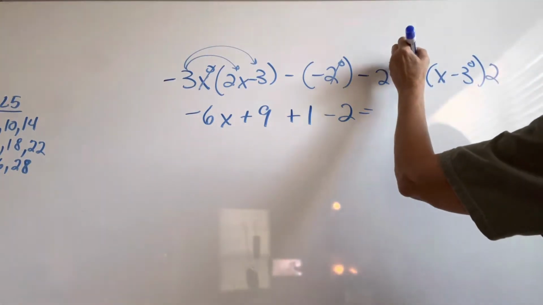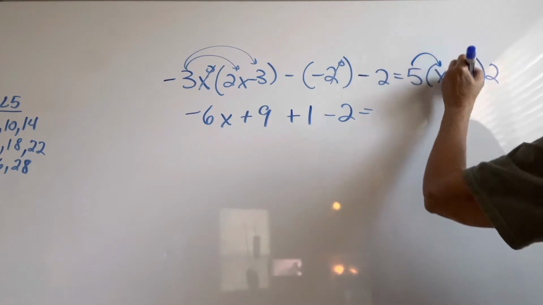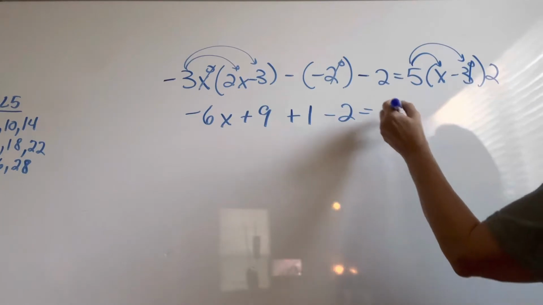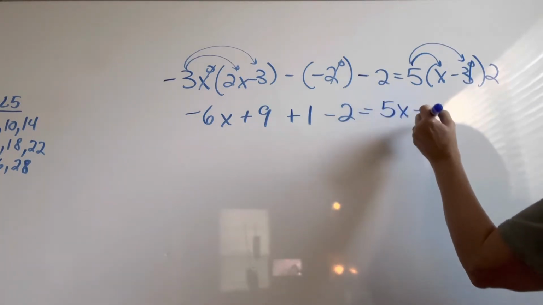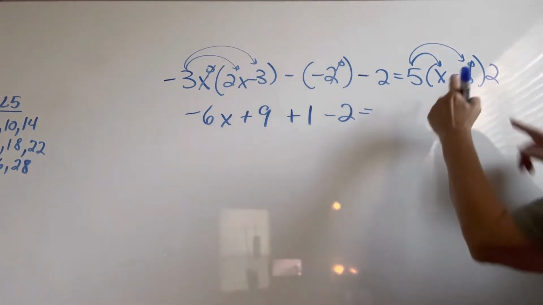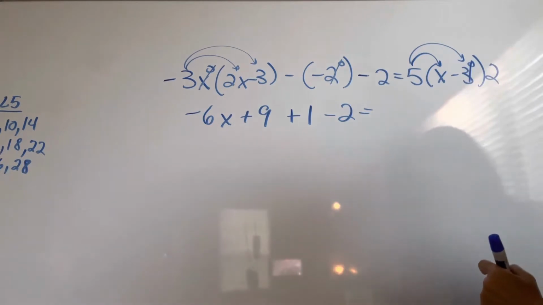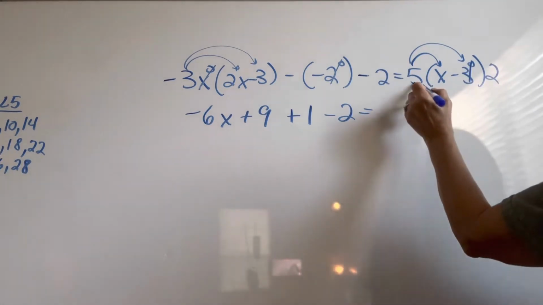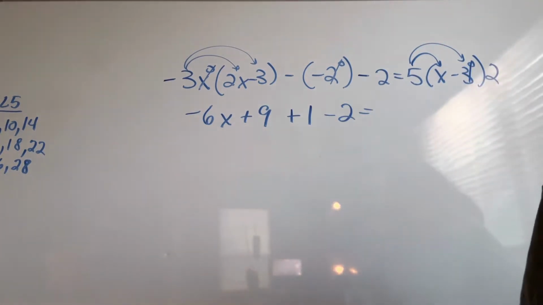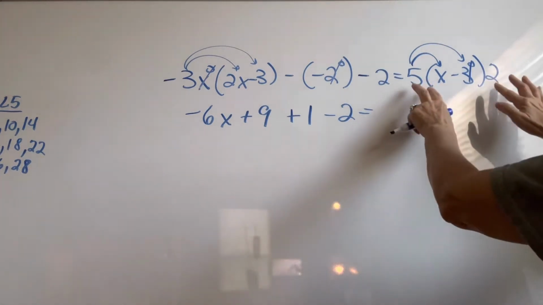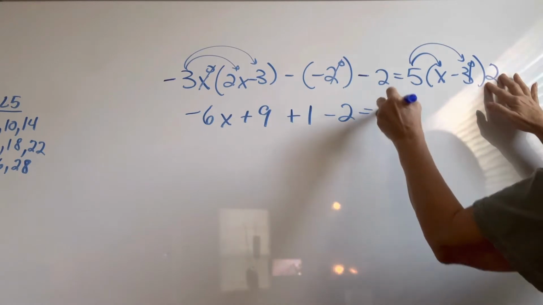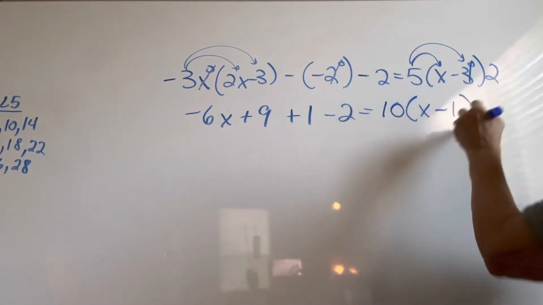All right, this is going to be 1 as well, so we're just going to multiply 5 times negative 1. So we have 5x minus, nope, we can't. We got to keep this in parentheses because we also have to multiply by 2. So actually, really what I want to do is it's 5 times what's in parentheses times 2. So the commutative property, I'm looking back at the problem to make sure that's correct. Yes. Commutative property says I can multiply 5 times 2 then by what is inside the parentheses. So that's what I'm going to do. And make that like that.